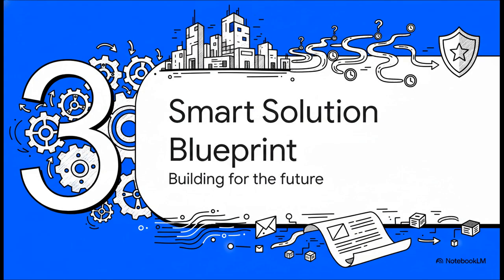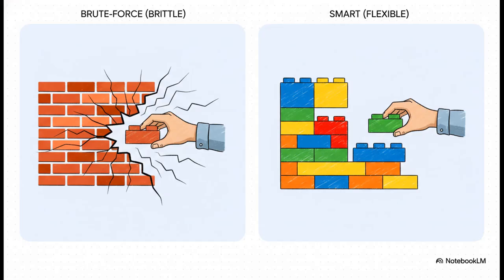Okay, so we know where to put the code. But now the big question is, how do we write it? Because this is what separates a quick and dirty fix from a truly expert solution that's built for the future. Let's look at the two paths you could take. The brute force way is to just hard code the rule. I mean, the code literally says, if the order type is ZOR and the customer group is 01, then block. Sure, it works today. But what happens next month when the business wants to add a new rule?